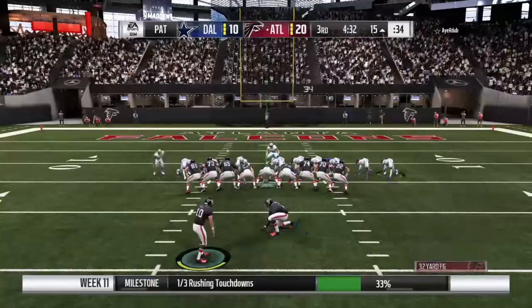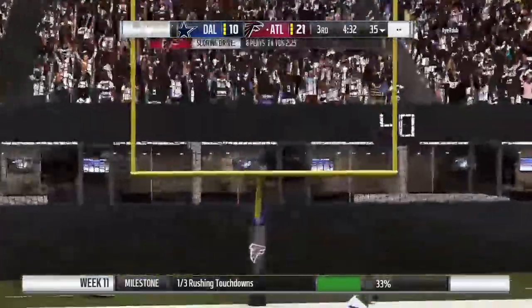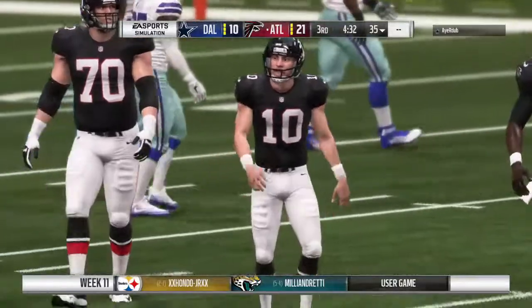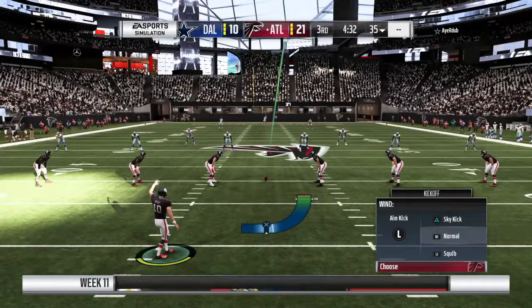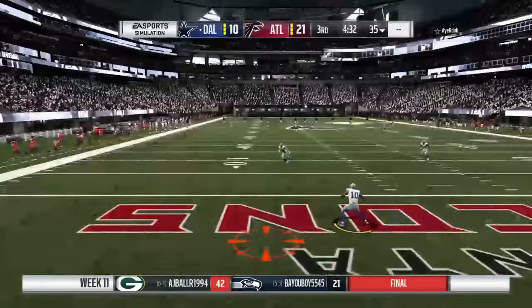And the Falcons will add on to their lead. A good, sustained drive there in this 3rd quarter, capping it off with a touchdown to give them a nice 2-score advantage. It was actually a fun one to watch, wasn't it? I mean, for me, seeing the mix of what they did, how they moved the ball downfield, very sharp, too. Each and every play seemed to be executed with great dispatch.